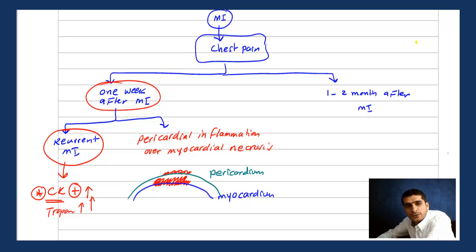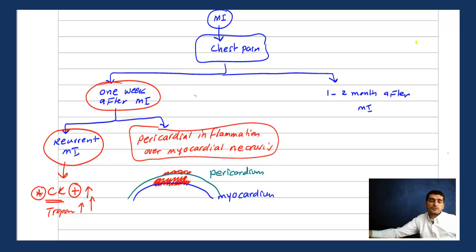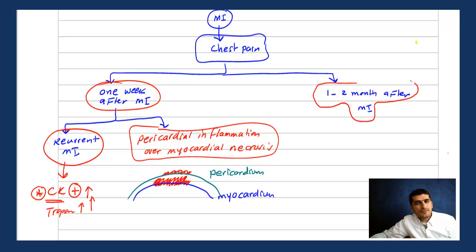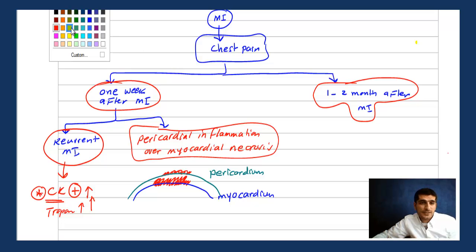But I don't want to go over MI now. My topic here is basically pericardial inflammations or pericardial problems. So pericardial inflammations, myocardial necrosis, which is 1, 2, 3, 4 days, up to 1 week maybe after MI. Now, after MI patient have chest pain, but this chest pain 1 to 2 months after MI, maybe it's positional. Hey, make sure these are non-ischemic, by the way.